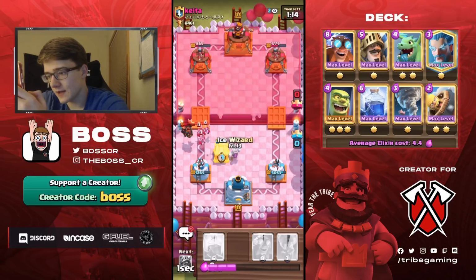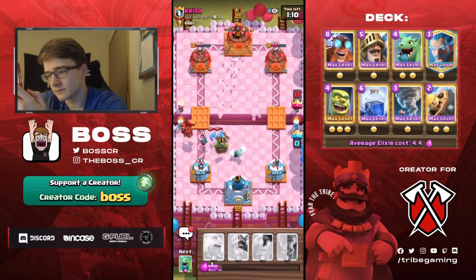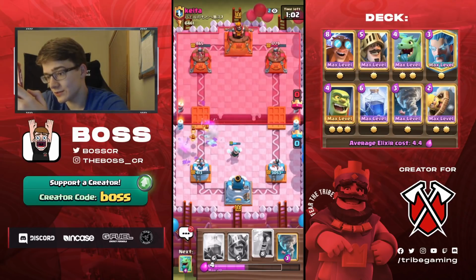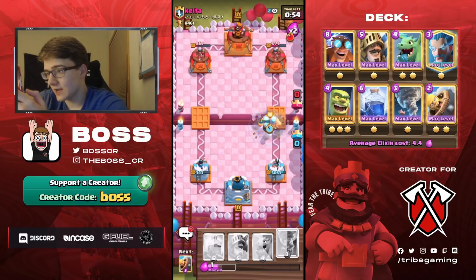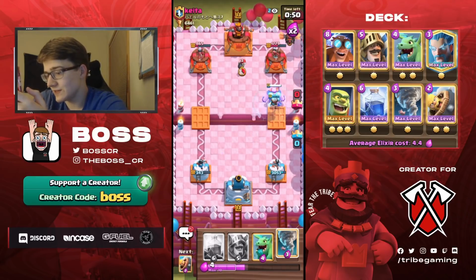Okay, I guess we're just gonna cage to tank. Not really ideal, but okay, the fact that he's got arrows too, this is such an easy matchup for me. I messed up that tornado, but I'm still winning by a good chunk here. I think we can just Electro Giant. I don't think there's any way he can stop it, in my opinion, especially since he doesn't have barbarians.